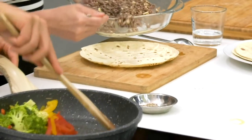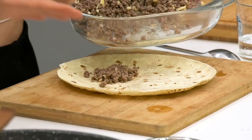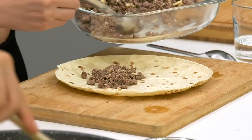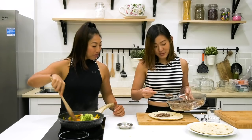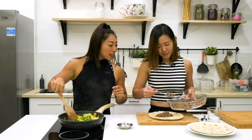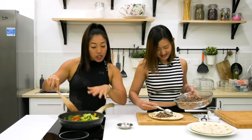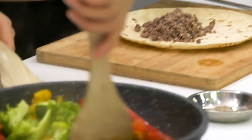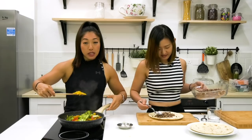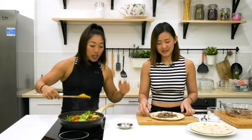So we just make sure that you keep your eyes on it. So get your tortillas, put as much meat as you want inside. The problem is that we tend to be really greedy. And in the end, we can't wrap it properly. Other than having this on the side, if you have sliced up your capsicums into thin slices, like how Joanna has done already, you can put it inside.